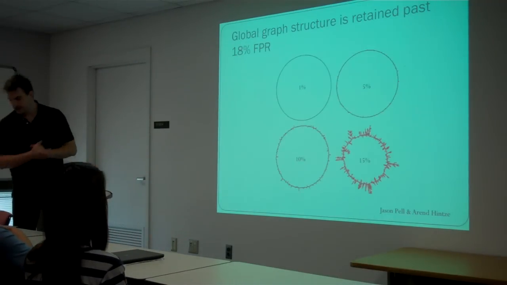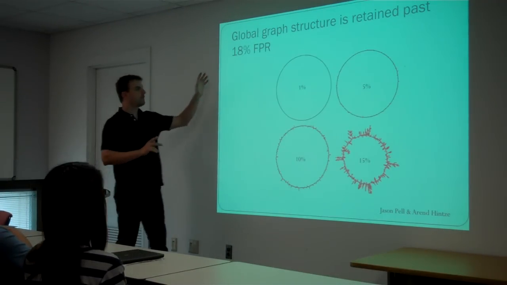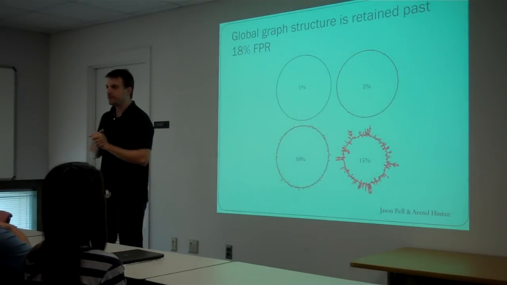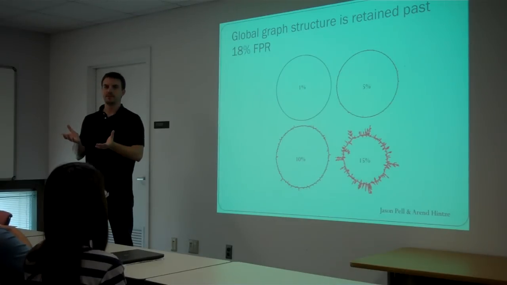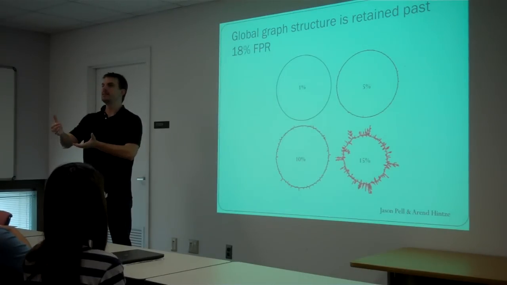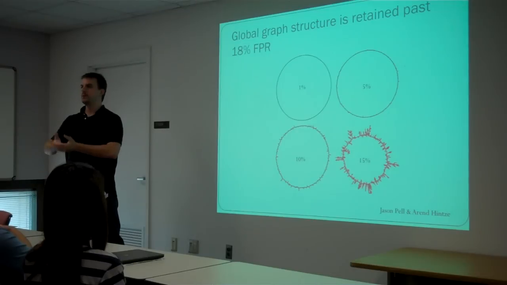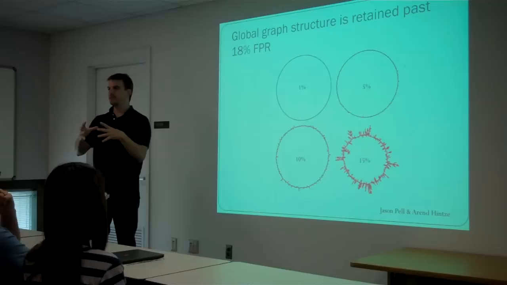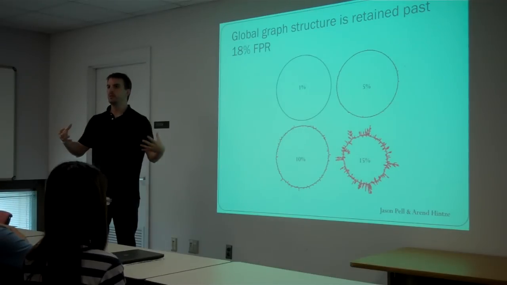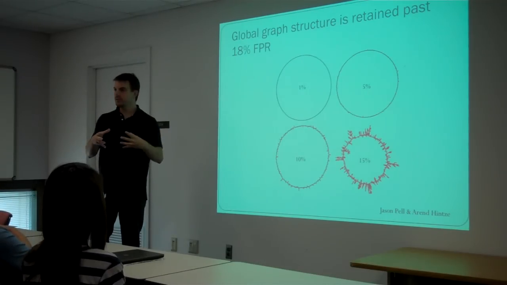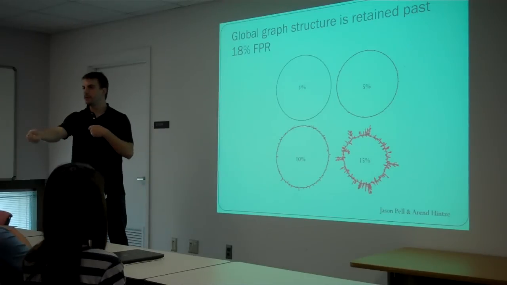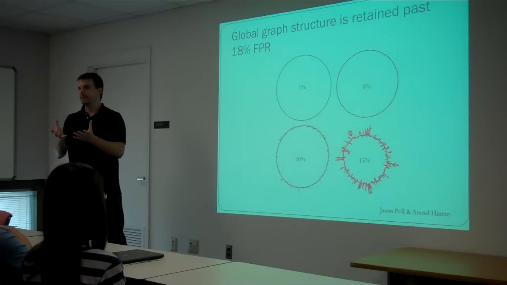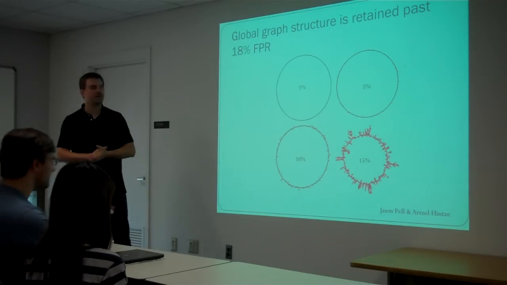In fact, if you just visualize it, you can see some interesting things. I should say, I didn't really do a good job of explaining Bloom filters, but Bloom filters only have false positives. You never put data in that is then in the future seen not to be there. Whenever you put data in, it's guaranteed to be in the Bloom filter. But as you scrunch the size of the hash tables that you're using for the Bloom filter down, you introduce more collisions between elements, which means that when you query whether a particular element is there, you're more likely to find that it's there when it's not actually in your true data set.